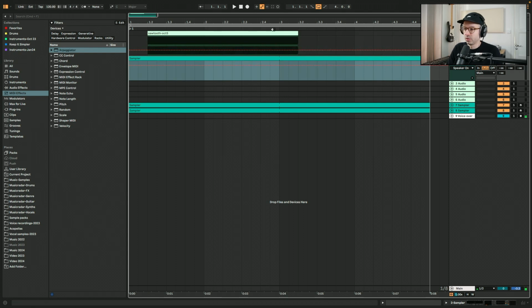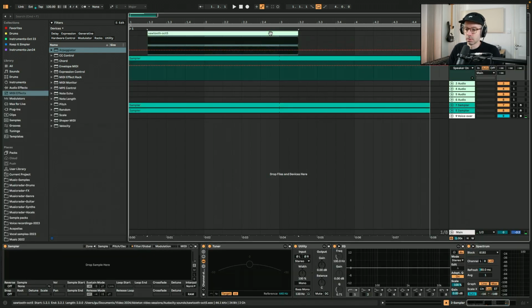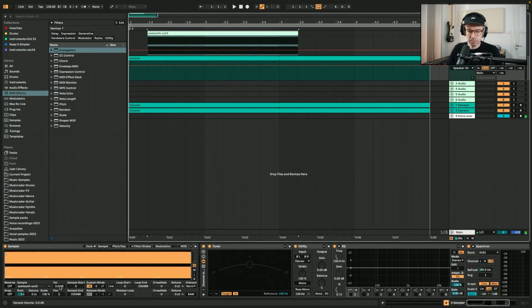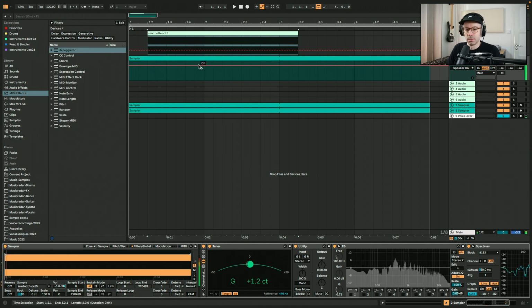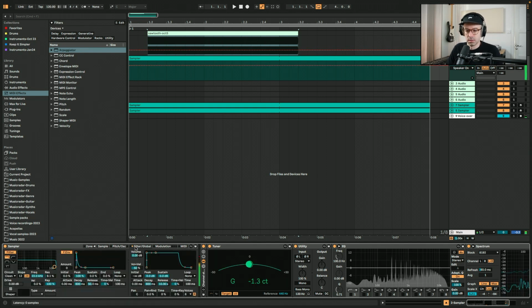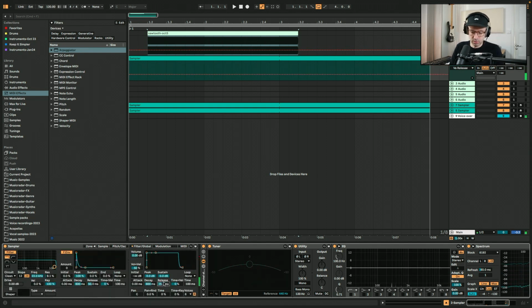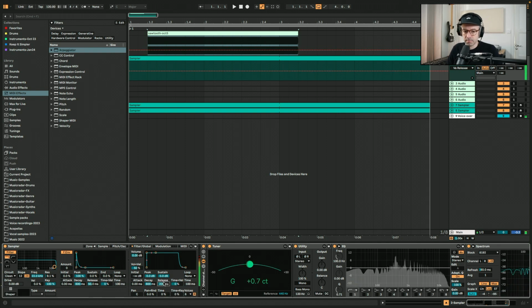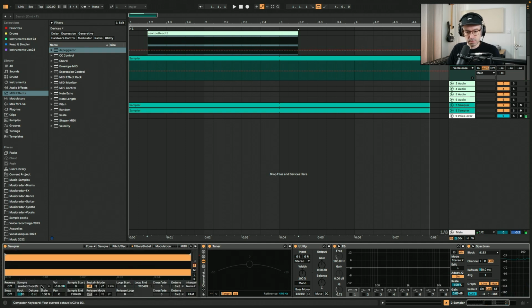And let's load that into Sampler. As you can see, the volume is pretty high, so I'm going to lower that a bit. And also lower the release time. You can play it polyphonically. I'm going to set the root note to C4.